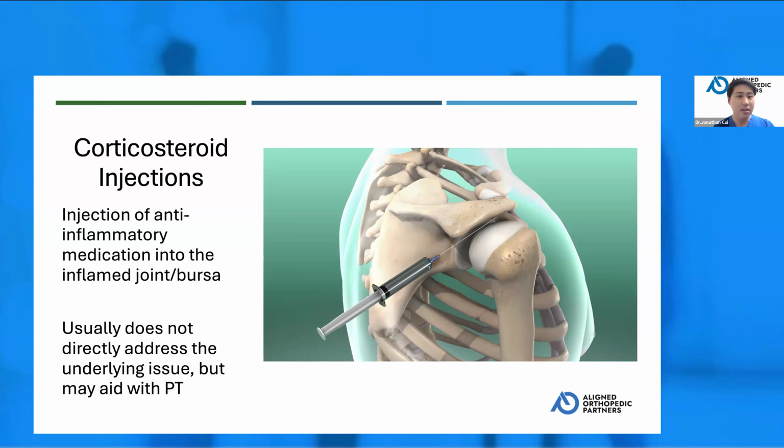And to get it into either the subacromial space, if there's a bursitis, we could get it into the actual glenohumeral, the joint space itself. If there's things like arthritis, we can go in either side if there's a rotator cuff tear, because again, the rotator cuff, one half touches the subacromial space, the other half touches the joint space. It might not directly address the underlying issue, but it can certainly help. A bursitis, which is inflammation, if it's not caused by impingement, this directly addresses the inflammation. Could be very helpful there.